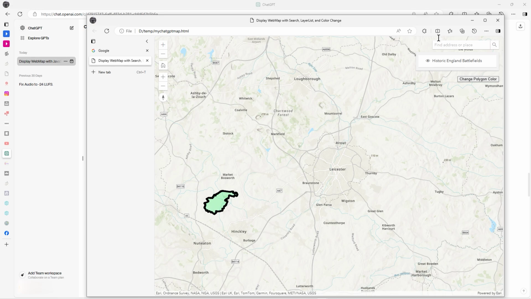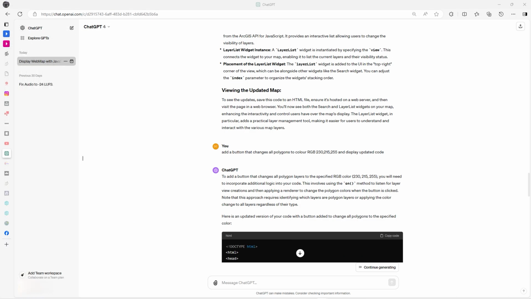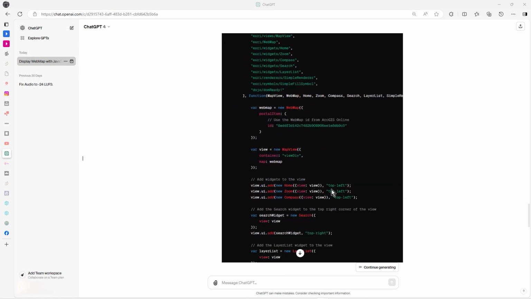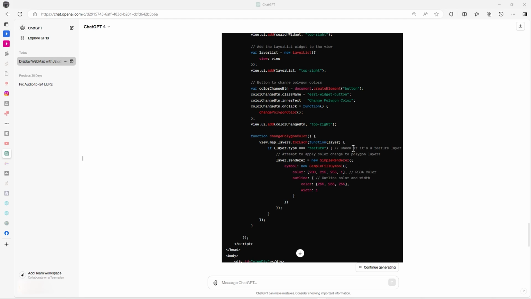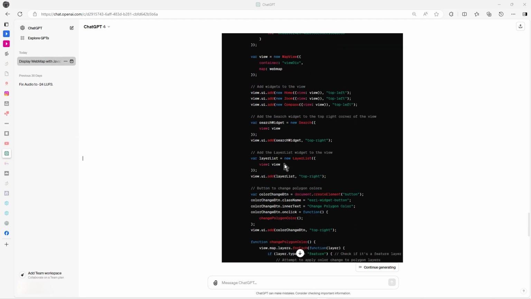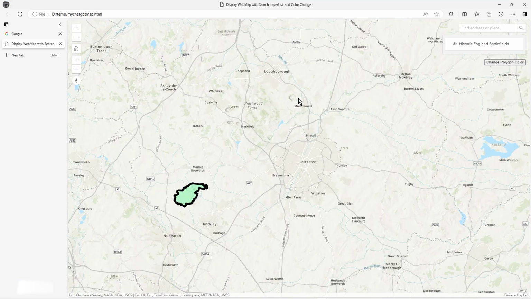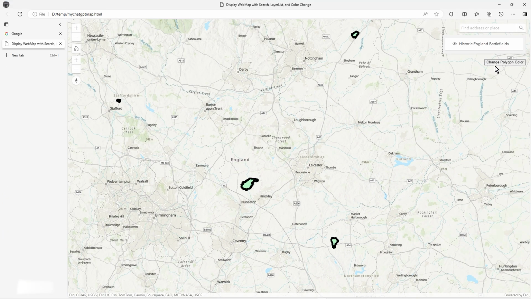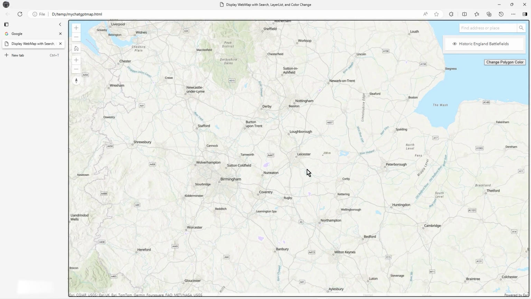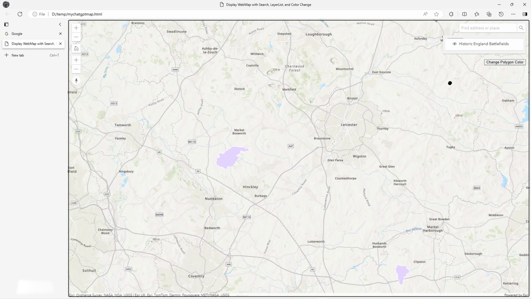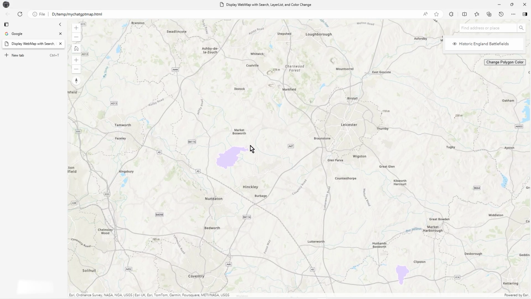And it's changed my text there. Actually, I'm guessing it did, didn't it? Yeah, okay. Interesting. So it does an American spell checker. Okay, hit the button, change polygon color. Boom! There we go. That sort of lilac color. Pretty good. And we could probably make it a toggle button and unclick and change to other colors. So that's pretty good interaction.